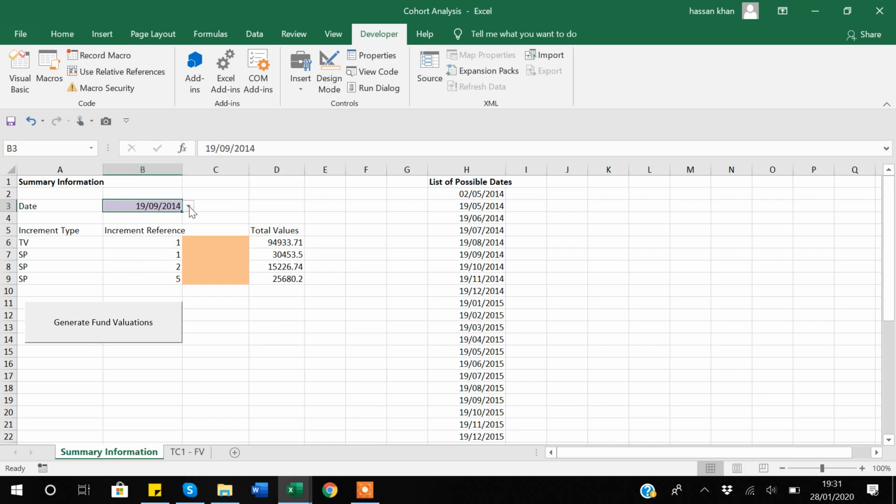Again, just at the end, I will show you that if I change any date here, so it's 19, do it here, my values got updated. So this is a very simplistic way of showing how you can do a bit of cohort analysis, and what things you have to be careful about, like we discussed Option Explicit, which allows you to make sure that your code is running properly and will allow you to use only those variables which you have defined. So if there is a typo error while writing the variable name, the code will give you an explicit error. Thank you for watching the video.